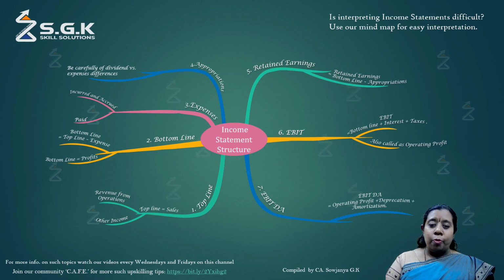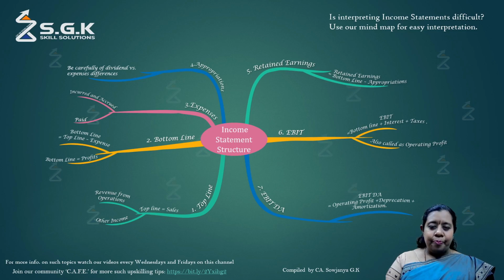EBITDA and EBIT are popular jargons when forecasting is done, when analysis is done, when interpretation is done. We would want to understand the performance of an entity in the current year vis-a-vis last year, or in the current year vis-a-vis the competitor, or in the current year vis-a-vis the segment or the industry where the entity operates. So to do all of these things, I hope our explanation of the income statement today has helped you.